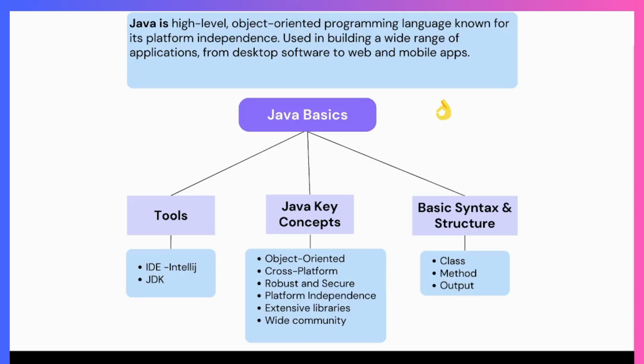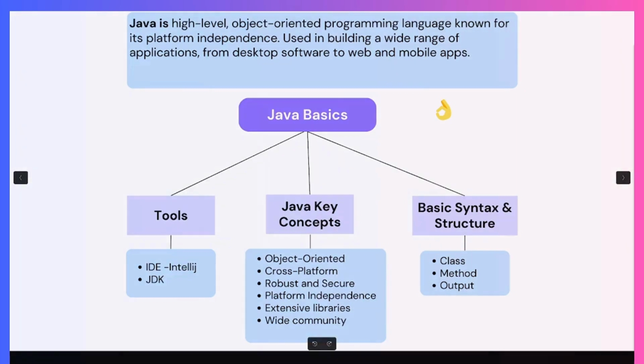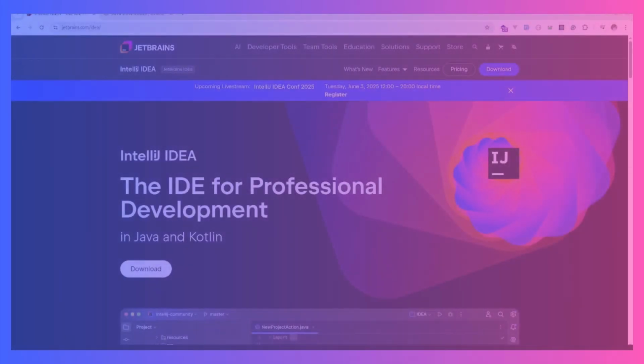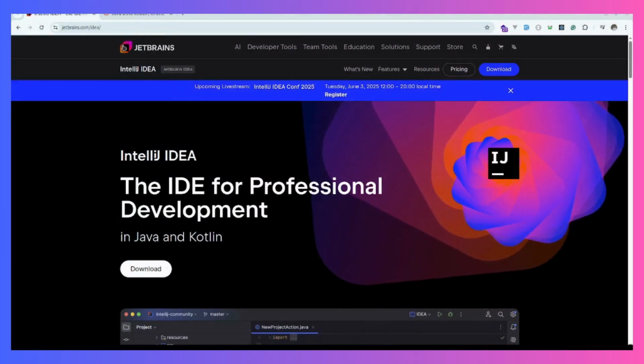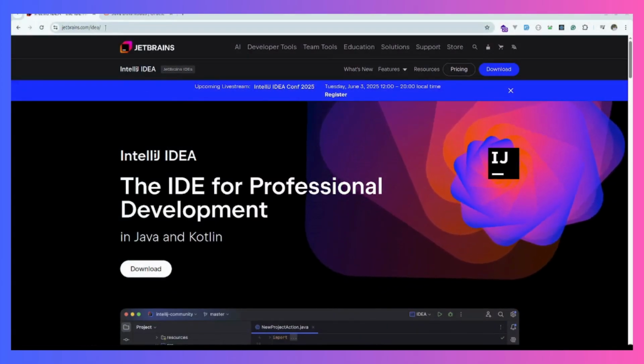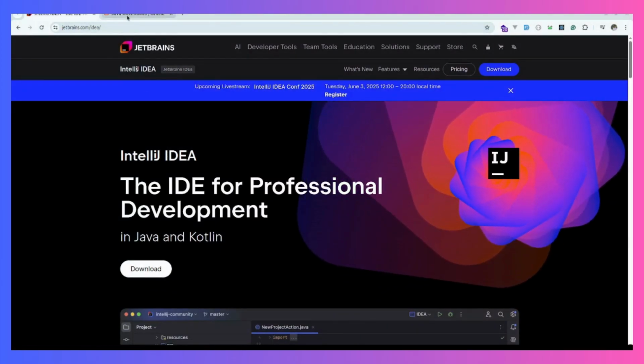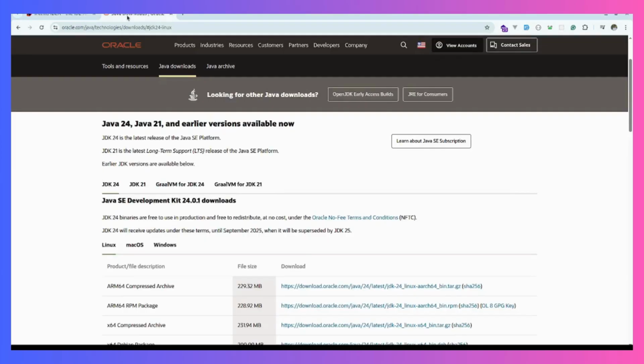Let's dive in and see what we have for us. We need to install the IDE from the JetBrains official website, and this is the website. The link is in the bio, and make sure that you have the JDK, but the JDK will come with the IDE, which is IntelliJ, by default. But if it doesn't in some way, you just check the official Oracle website. Just Google the official JDK website, and then you'll install the latest version.